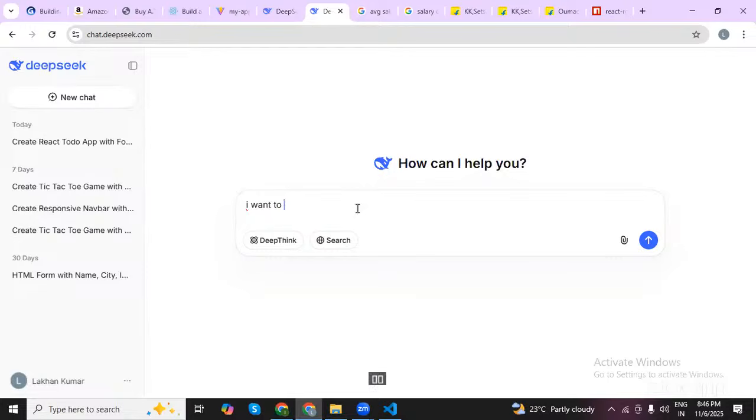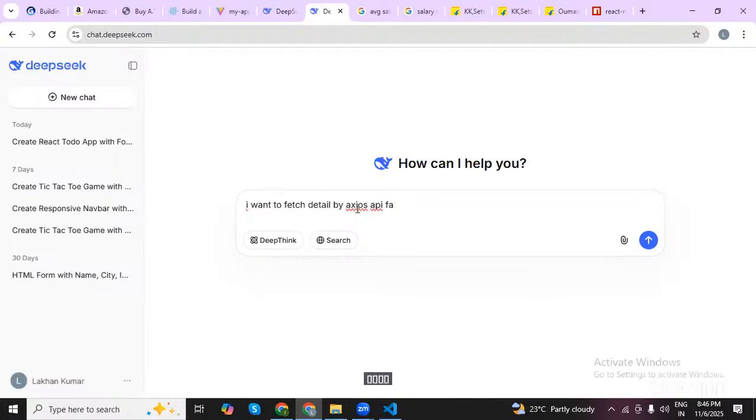I want to fetch details. Fetch details by Axios. Okay, I will discuss one more library which is called Axios. Fetch details by Axios.